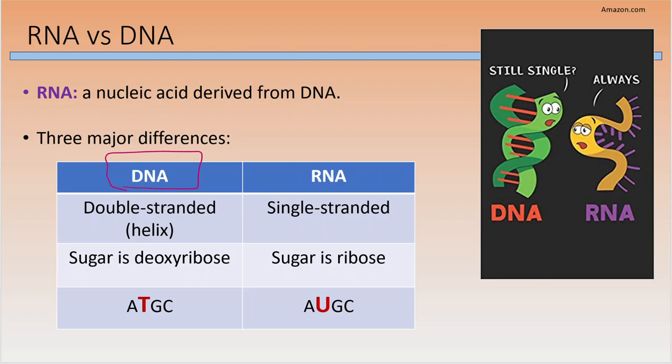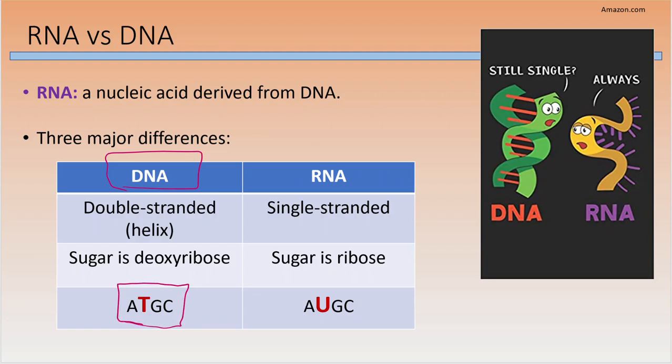So going back to your biological macromolecules, you should remember that you have 4 major biological macromolecules: carbohydrates, proteins, your lipids, which can include your fats and your oils, and then your nucleic acids. DNA and RNA are both types of nucleic acids, and that means that they're made up of nucleotides. And if you remember, each nucleotide is going to be made up of a phosphate group, a sugar, and a nitrogenous base. In the case of DNA, those nitrogenous bases are going to be A, T, G, and C.